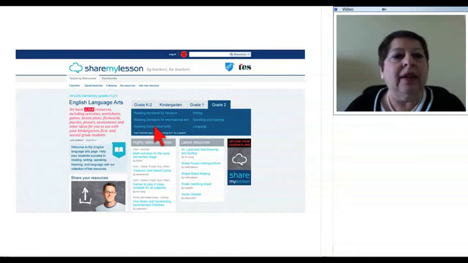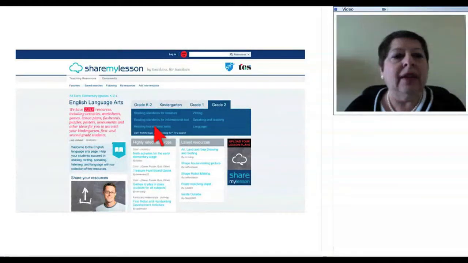So I know you would love to use that, and you can print them. Everything on the site is free of charge. There's never a charge for anything that's on there. Nobody charges you for any of the resources. So you can download them and use them as you need to and as you wish.